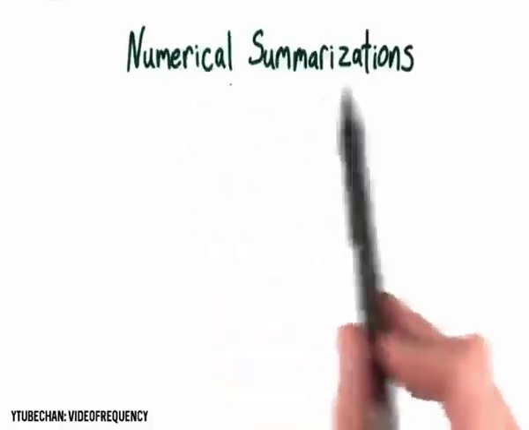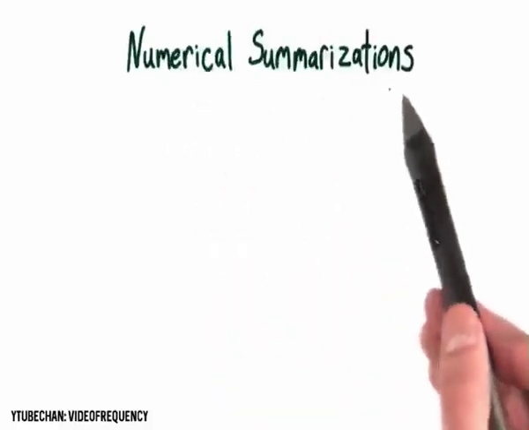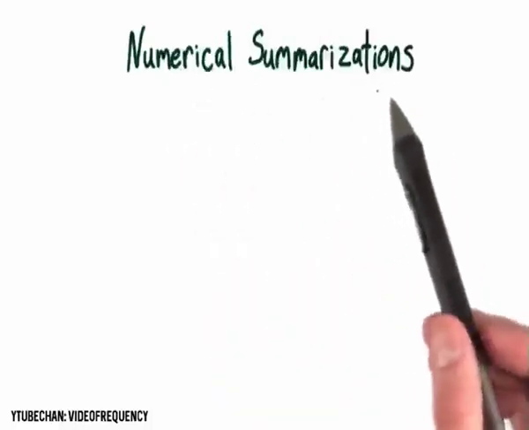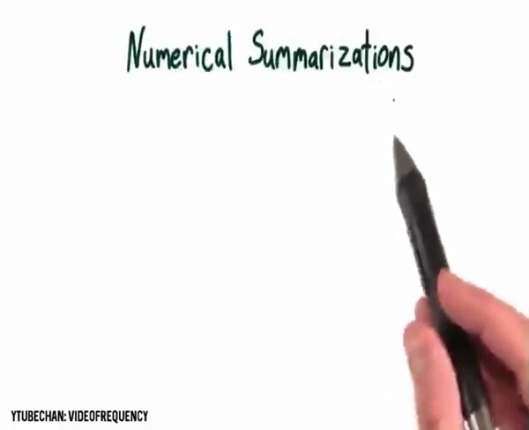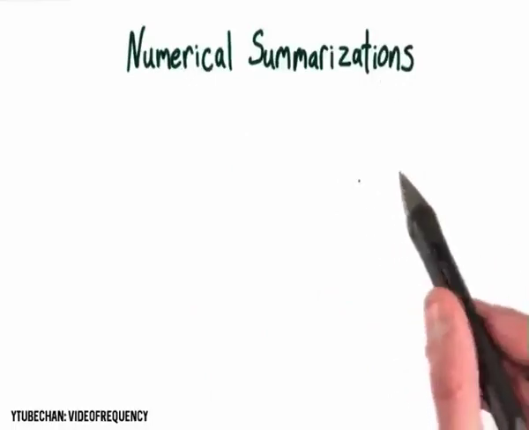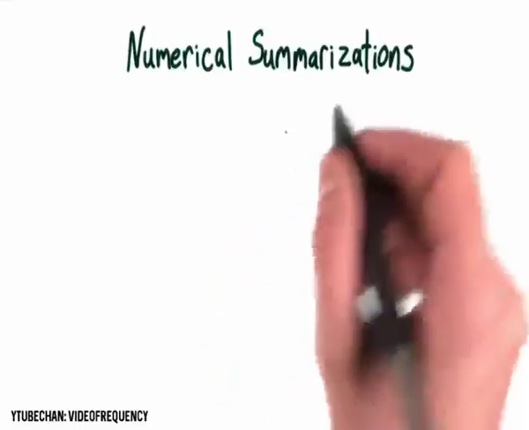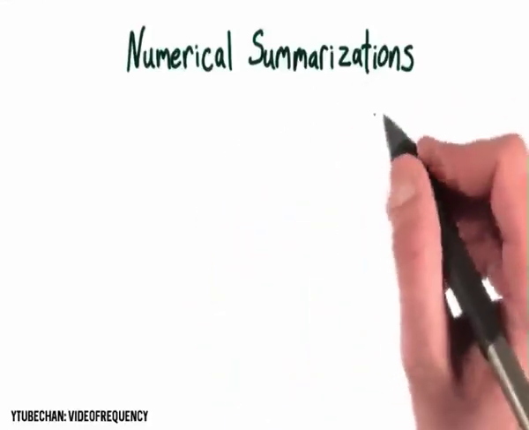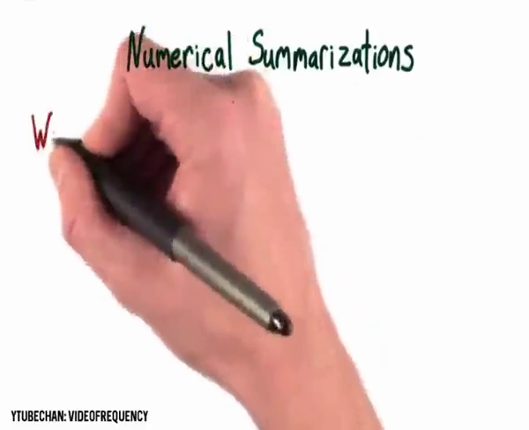Now let's move on to numerical summarizations. These are some of my favorite. These are the summarizations you're going to want to use when your boss says, show me the numbers. These are the numbers you're going to want to show your boss. And what kind of numerical summarizations? Well, we've talked about it a bit already. We might want to do a word or record count.